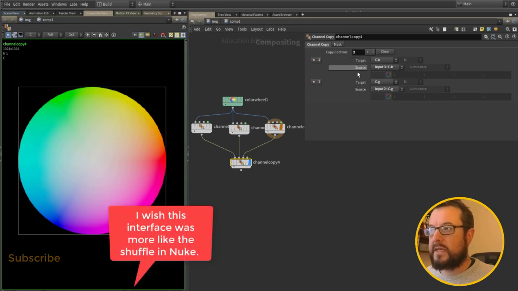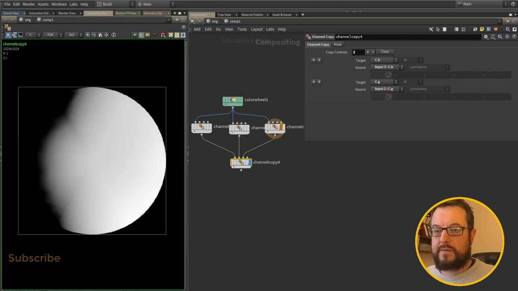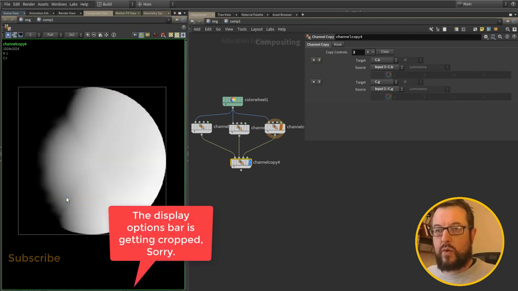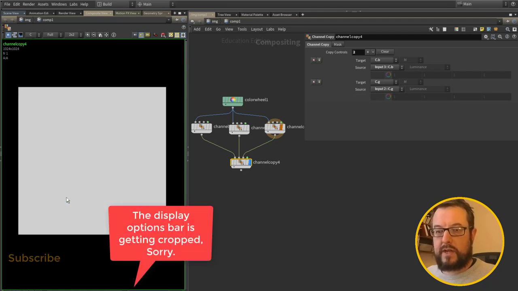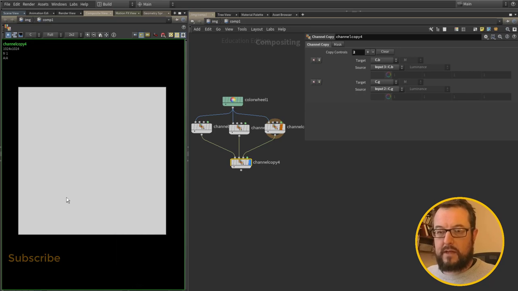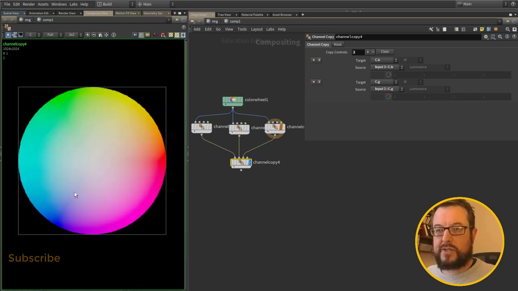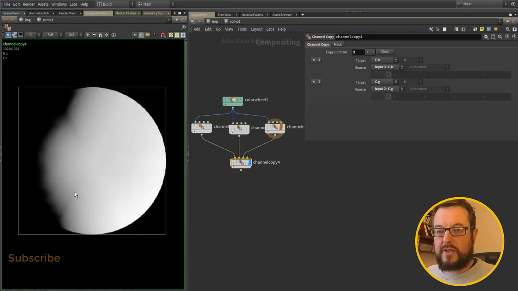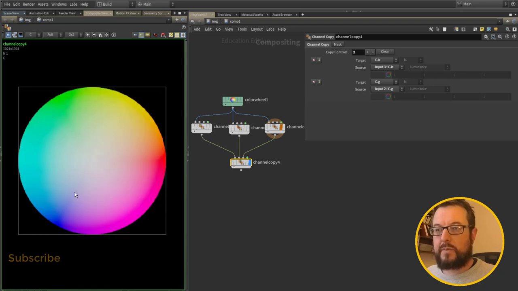This process can get confusing, so you'll need to double check here. And it's also very worthwhile going through the different channels over here. The hotkeys for that are 1, 2, and 3 for red, green, and blue, and then 4 for your alpha, and then the tilde to go back to show all planes. Okay, so you should be doing that all the time as you're going down through your comp.